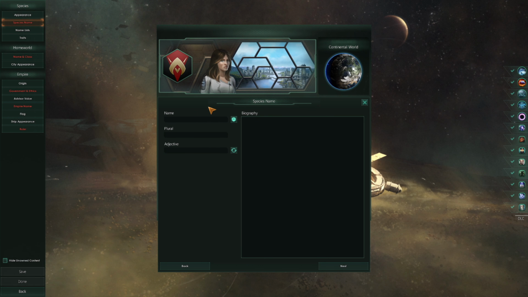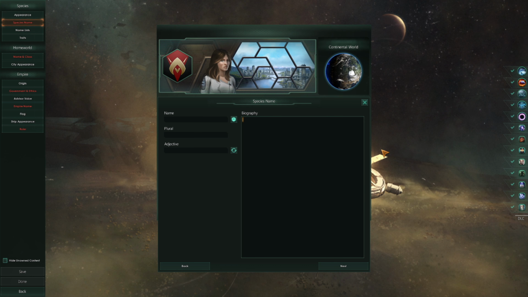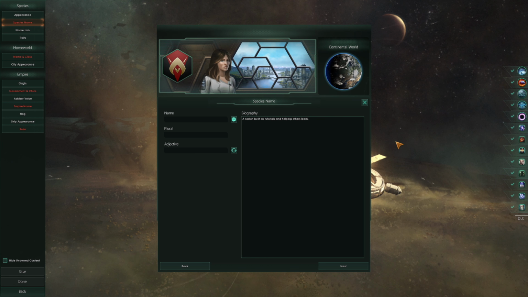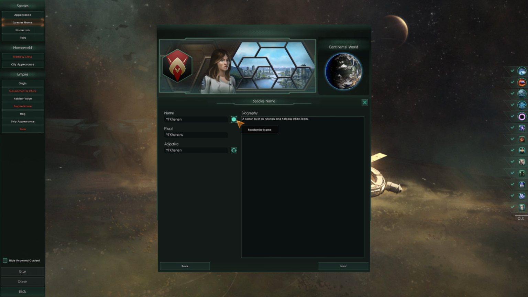Okay, so this is your species name. If you want to really get deep into the backstory of your species, you've got this option here to write something. So, a nation built on tutorials and helping others learn. Okay, so there. The name, you can name it what you want, but remember this is your species, so you can literally come up with anything.